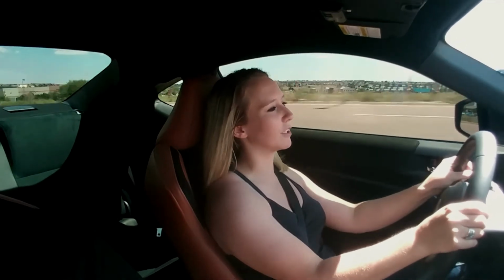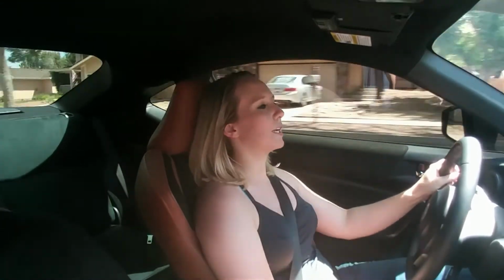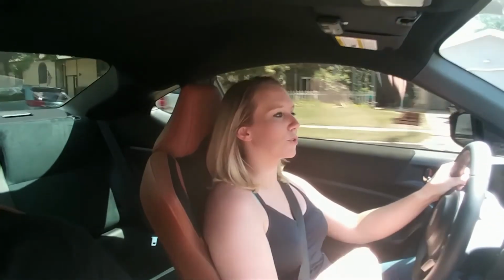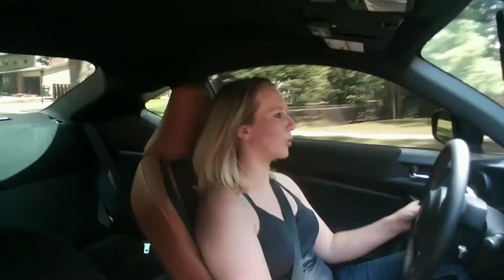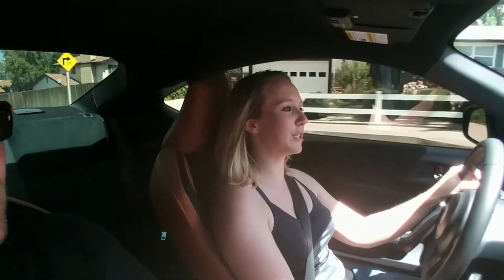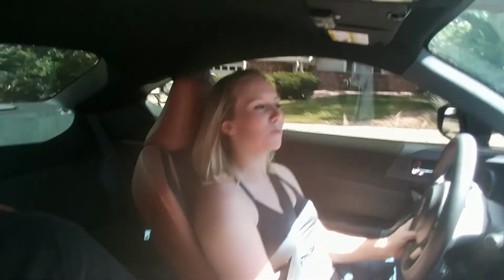It truly is a driver's car if you love the feel of driving. The curves in this car are awesome. The way it handles its weight, it just kind of throws it around side to side. Even when you're going to the grocery store and merging onto a highway, you want to go around the corner as fast as you can just to feel a little bit of that curve. My husband laughs half the time because even when I'm just city driving, I'll go around a roundabout in such a fast way because I like to feel a curve. Just the little things that make daily driving in this car so much nicer.